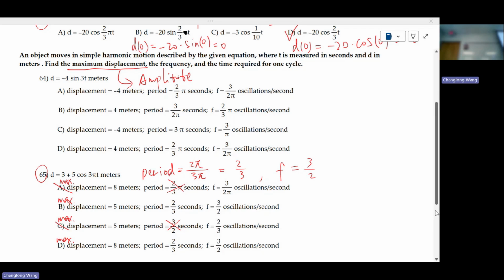That means you just lift it, stretch it, so you're going to go up and down about the same position. Therefore, if the amplitude is 2, the maximum displacement is 2, no doubt. But if I ask what is the maximum position of this marble? The max position will be 3 meters plus 2 meters. That's how high the marble can get relative to the ground, and that's what we call position.